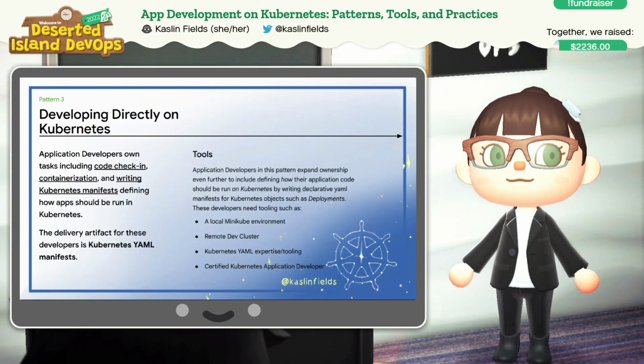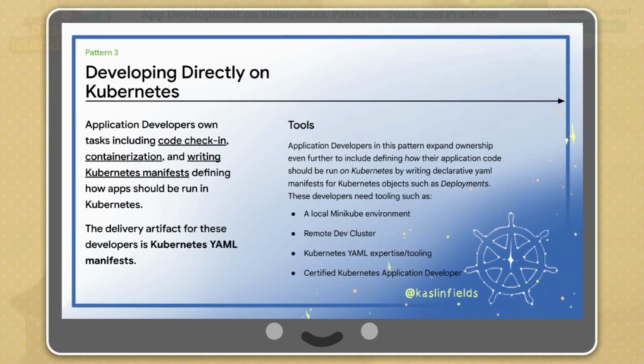So in this pattern, application developers own the tasks of patterns 1 and 2, completing code check-ins and containerizing their application code, and they pick up the additional responsibility of understanding Kubernetes enough to define how their containerized applications should run on Kubernetes by writing declarative YAML manifests for Kubernetes objects, like we were talking about in Whitney's talk.